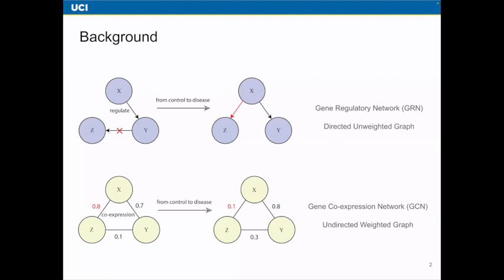To illustrate this further, let's consider the dynamics within the gene co-expression networks, or GCNs. We can observe that the connection pattern between gene X and Z undergoes a significant alteration when comparing healthy individuals with the disease. So it is these pivotal changes that our research targets and aims to understand.